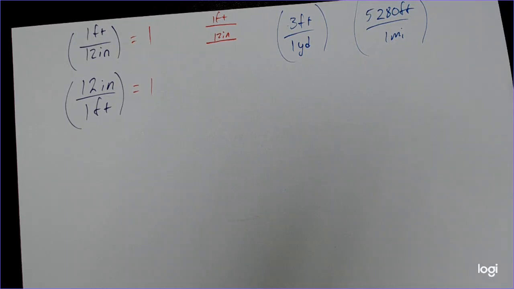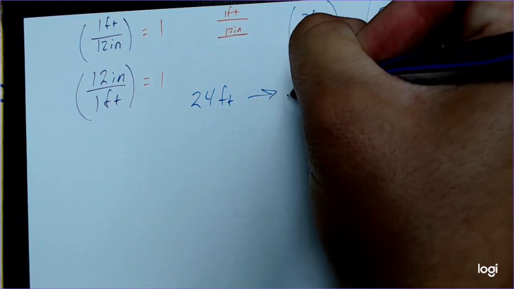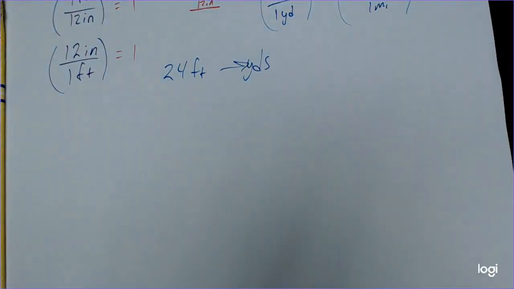Unit multipliers are very useful when we have to convert numbers, right? Now, mostly what you guys have been using, let's say I told you to convert 24 feet to yards, you've been using memorization, right? If I told you, oh, I got to convert 24 feet, I need that to turn into yards, YDS, you'd go, okay, well, I remember there's 3 feet in a yard, and you would wonder, oh, should I multiply or divide? I think I divide because yards are bigger, right? That's how you've always memorized it. Well, unit multipliers will make it to where you will never ever be wrong as to whether or not you should multiply or divide. Let's start with this example.